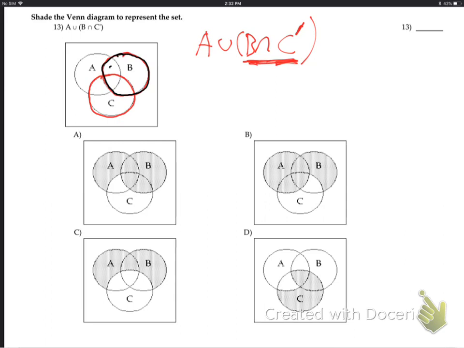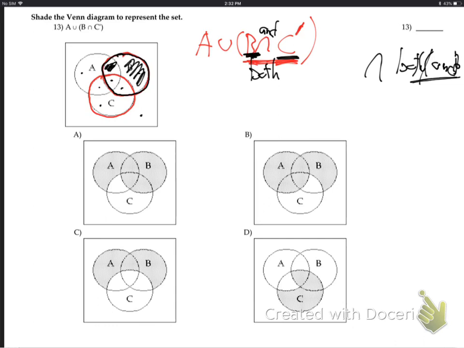There's this region, this region, this region, this region, and so on. You know, there's a bunch of different regions. Which of those regions are in B and, remember this means and, both and, they're both, right? You should write that on your 3x5 card. This means both and. They're in B and not in C. Here and here. You see that? Those regions are both in B and not in C, aren't they? Did you track with that?